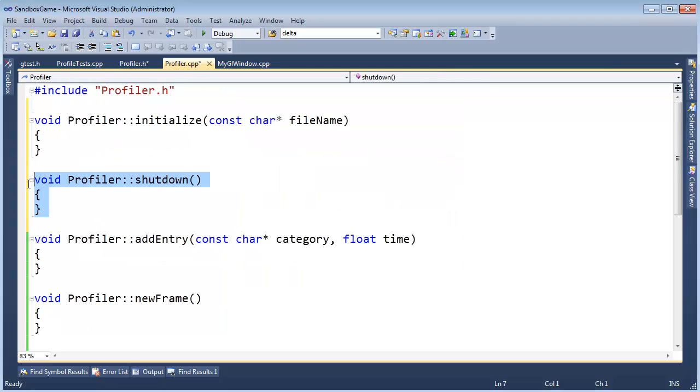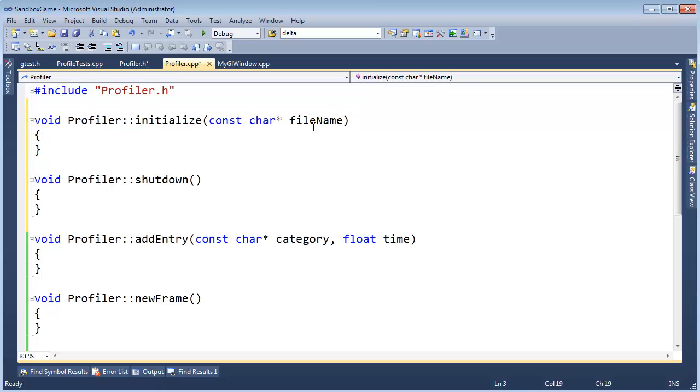And in the shutdown, we're going to write the file out. In the initializer, there's really not much work to do. I definitely do not want to open the file here and keep a handle open to the file. A handle is a Windows resource, or operating system level resource. I don't want to open the file until I'm ready to write it. And so we'll do all that in the shutdown.